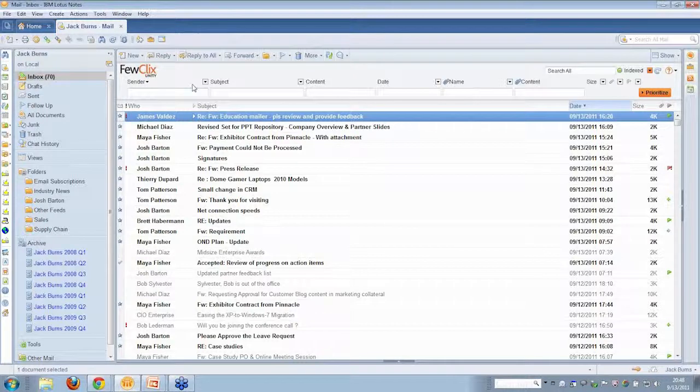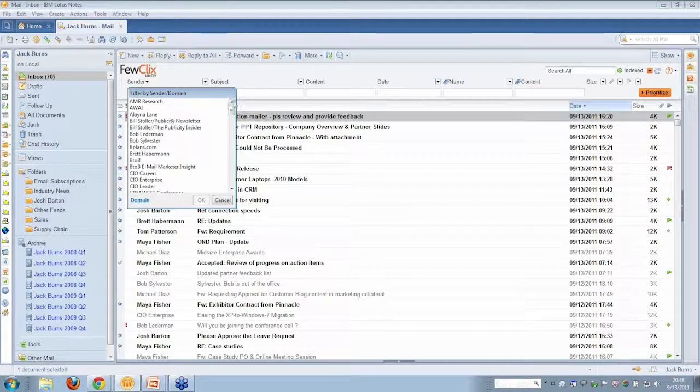So what I can do in Few Clicks is drop this filter down. So this filter icon lists all of the persons who have sent me emails, right, or the senders.